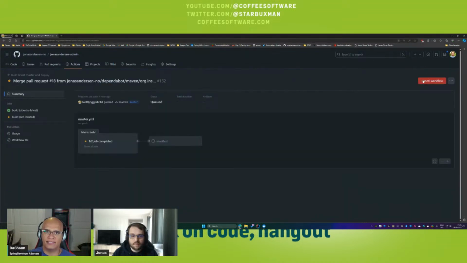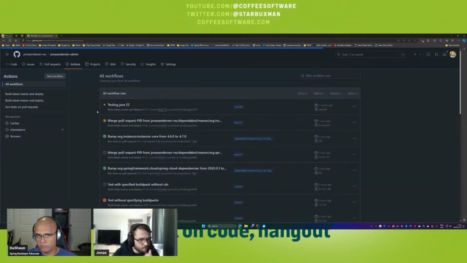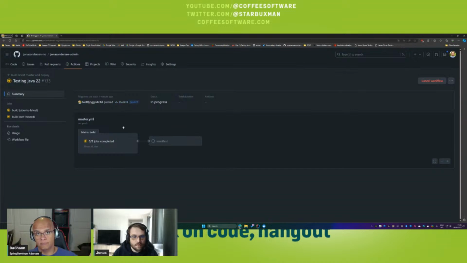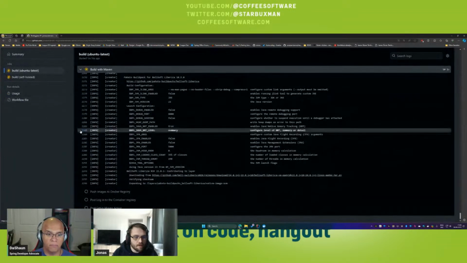And now we have class data sharing, something that's been in the JVM, JDK for a long time. And now it is just a flag that we need to enable so we can get those benefits. And it's a flag that you should enable. If you're running the JVM, you should enable that flag because you're going to get a bunch of performance benefits, startup time. So now we can do that also in our build packs.